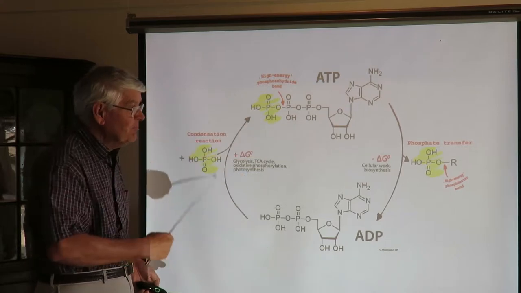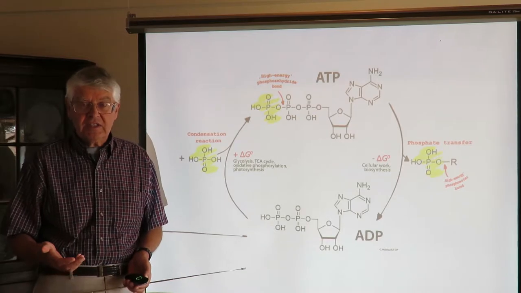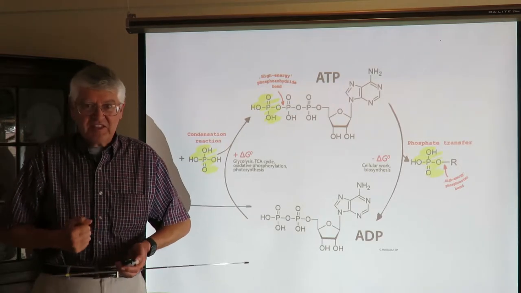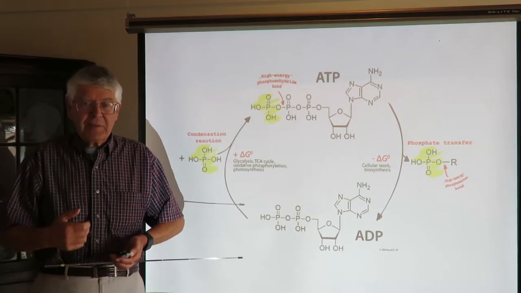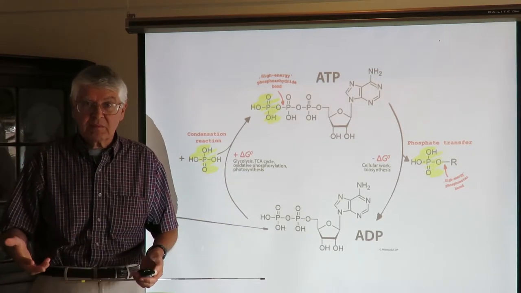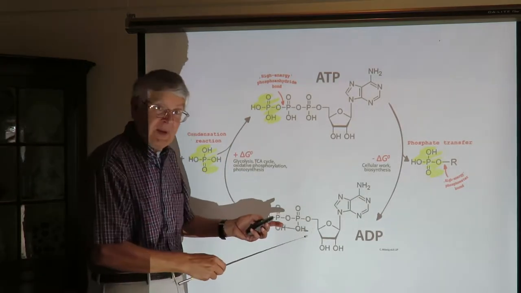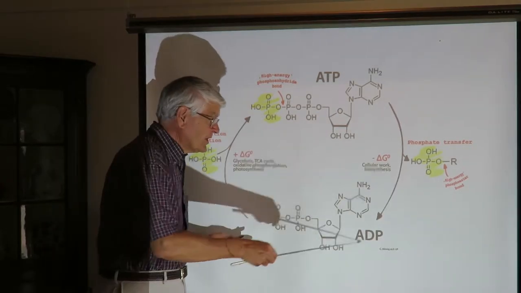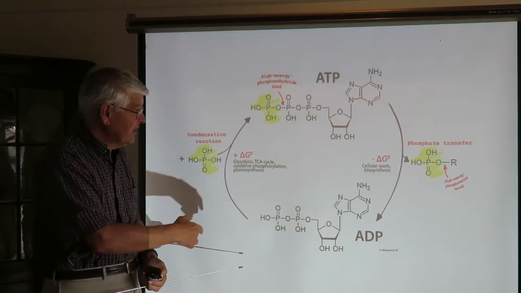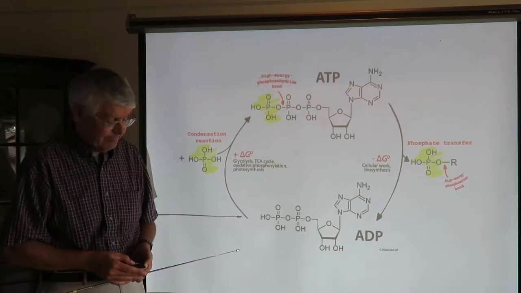You have to keep making this all the time. In fact, you've only got enough ATP in your body to last you for about 45 seconds. In a really vigorous exercise mode, you're using nearly a pound of ATP a minute. Well, you don't lose a pound of weight. Why? Because you don't actually lose the molecule. You just take it apart and then within a few microseconds put it back together again, reuse it, take it apart, put it back together again. This is what you're using that glucose for, to drive this synthesis of ATP. And we're going to look at this in a little bit of detail.